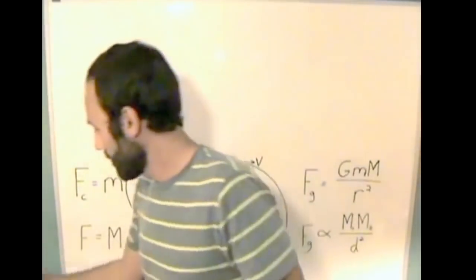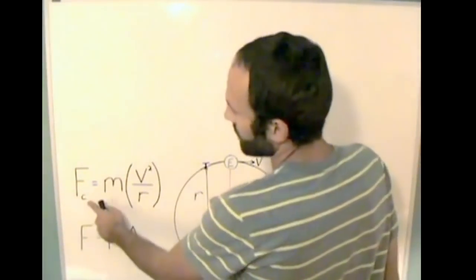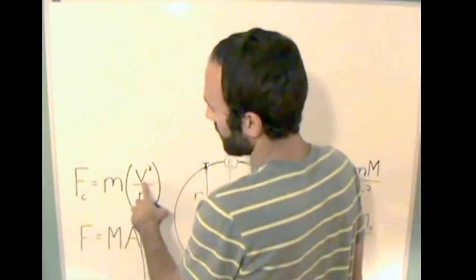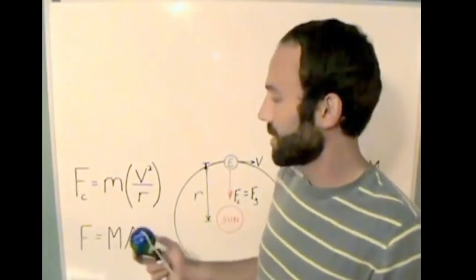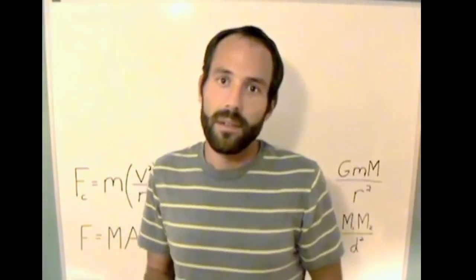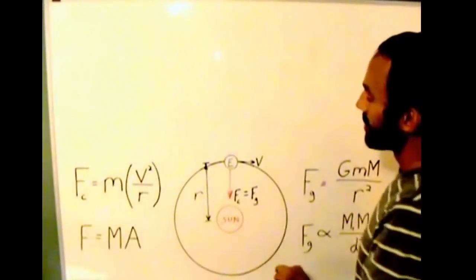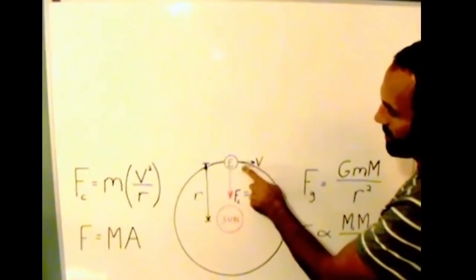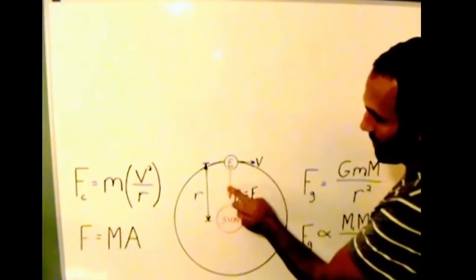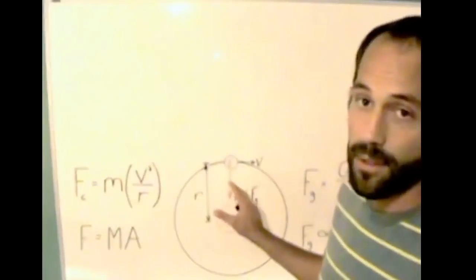Okay. So I have written down the equation for centripetal force over here. It says centripetal force is equal to the mass, or the ball, times the velocity squared divided by the radius. So the velocity would be the speed that it's traveling at around the circle. The radius would be the length of the string in this case. Or if you look at the solar system model, which I've got drawn right here, with just the Earth and the Sun, it would be the velocity, the instantaneous velocity of the Earth at any point around the circle, and the radius would be the distance from the Sun, and the mass, of course, would be the mass of Earth. Alright, so it is the mass of Earth, not the mass of the Sun.